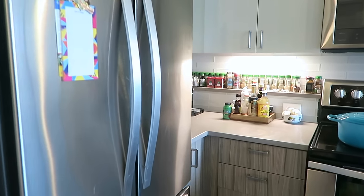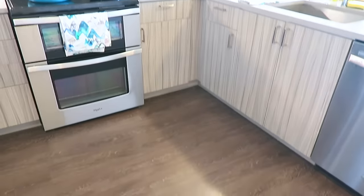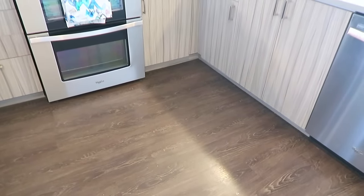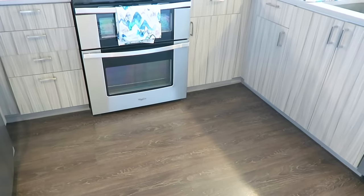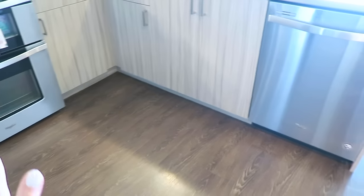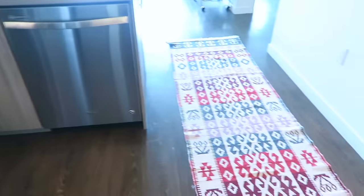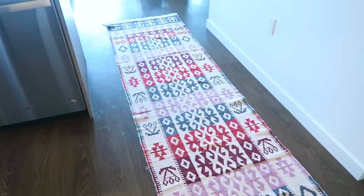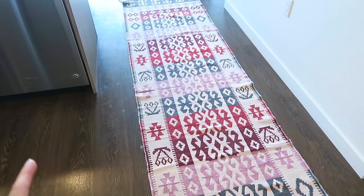So a closer look at some of my favorite features in this kitchen — other than the general U-shape of it, which is super spacious. I'm on the fence about doing a rug. What do you guys think? Are you pro-kitchen rug or con-kitchen rug? Because I cook a lot. I've always felt like it would get dirty, but I could do a Rugable. What I've opted to do instead is I fell in love with the fun color combinations of this runner.